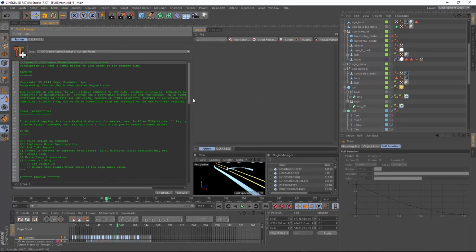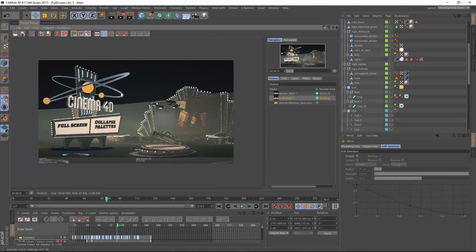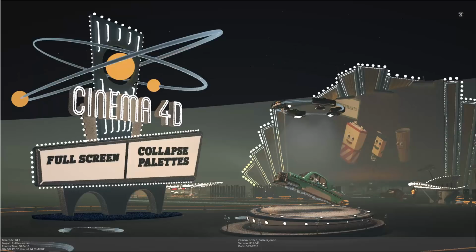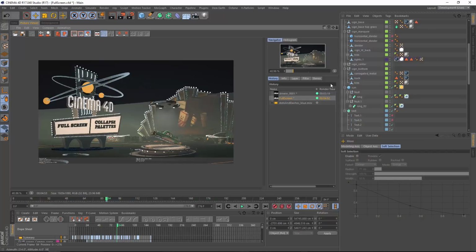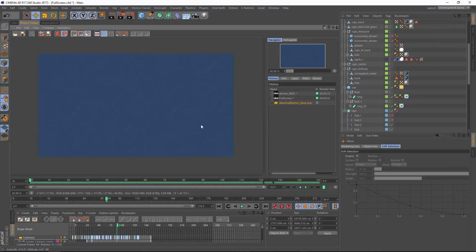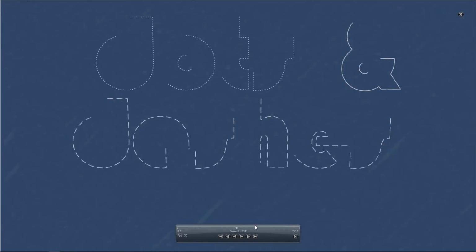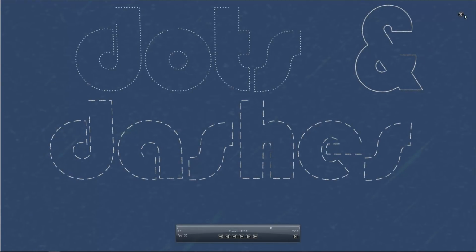One other aspect of full screen mode that I should cover is that within the picture viewer window, there is a special full screen mode that you access by hitting Ctrl-F. And this actually gives you a full screen view of the image without any interface chrome at all. And you can hit the X there in order to get out of that full screen mode. If you do this with an animation, you actually get a little animation playback bar down here at the bottom in order to control the playback of the animation.